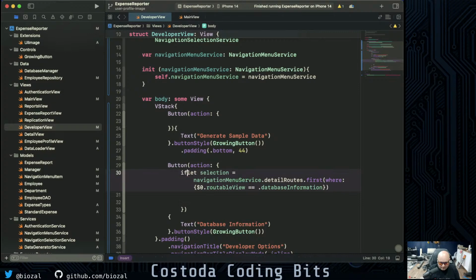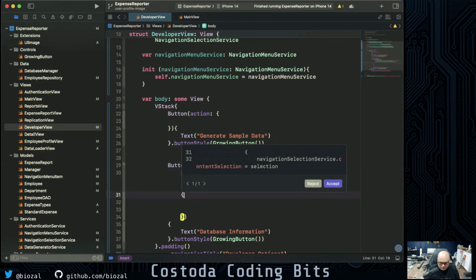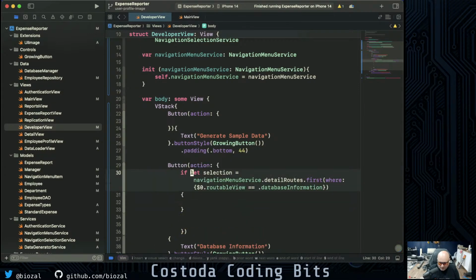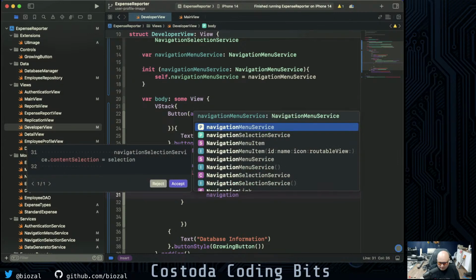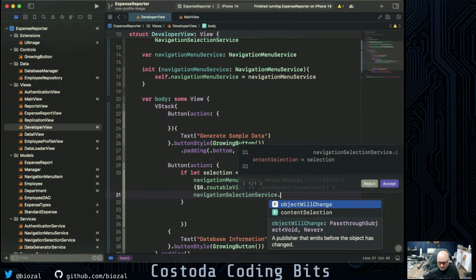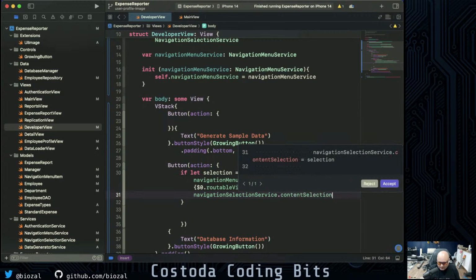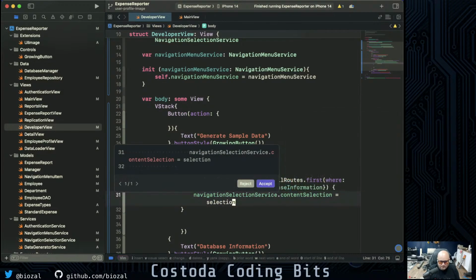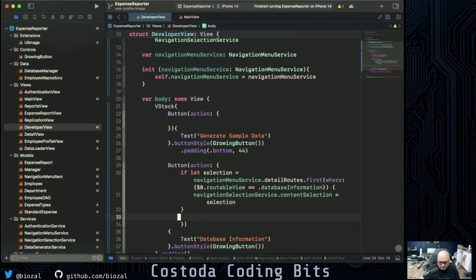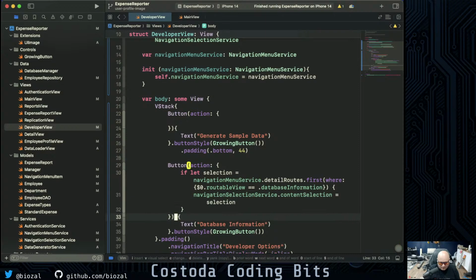we'll say if let selection, and then we can pop this in to say if it's selected, then we're going to say navigation selection service dot content selected equals selection, and magic sauce here, and that should come over here like this.